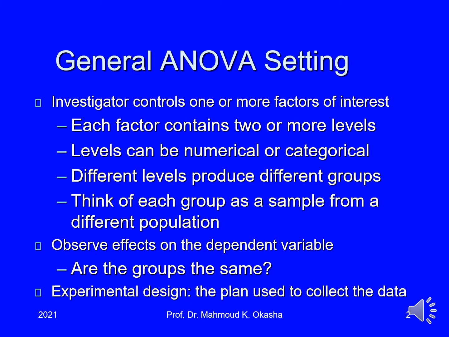So we observe effects on the dependent variable. We have the amount of water as the factor, and we have levels also, 5, 10, 20. So we have factor and level. Also, we have the dependent variable. What is the dependent variable? In this case, it is the variable which we want to measure, the amount of production. So we give different levels of water, and we want to see whether we have different levels of production or not.